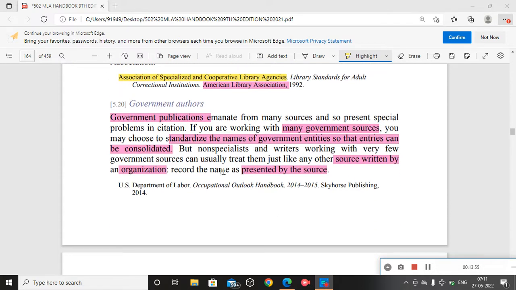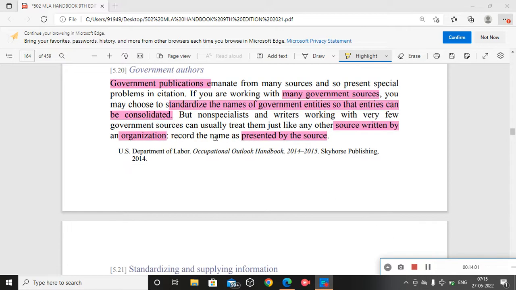Now to subchapter number 20, government authors. Government publications emanate from many sources and so present special problems in citation. Sometimes we come across confusions while citing such publications. If you are working with many government sources, for example, you may choose to standardize the names of government entities so that entries can be consolidated.